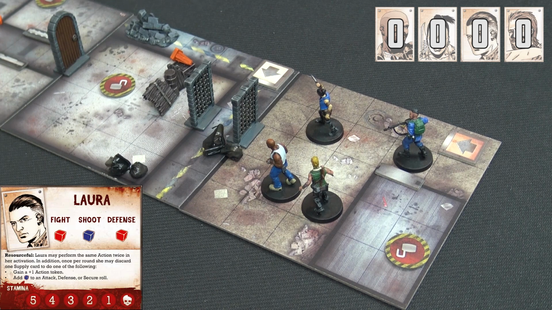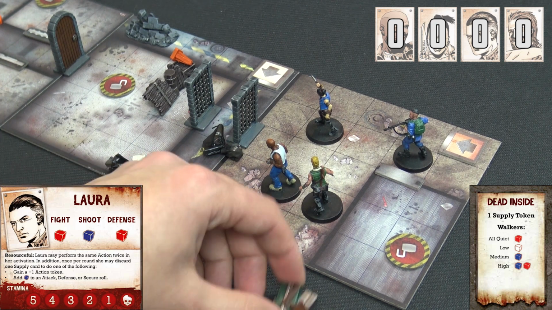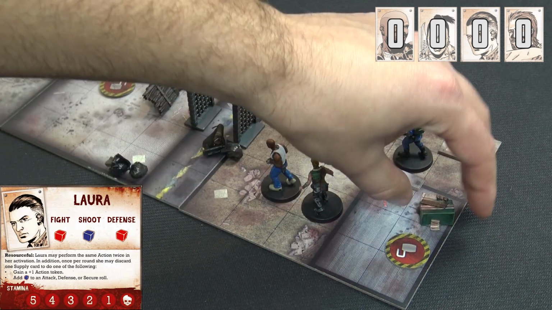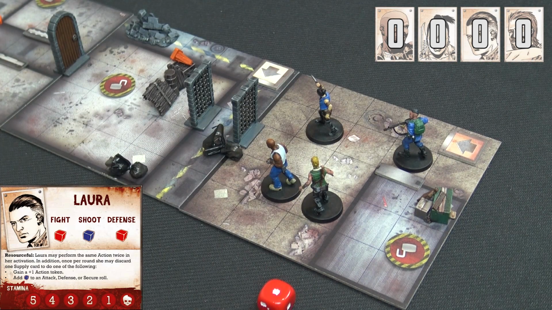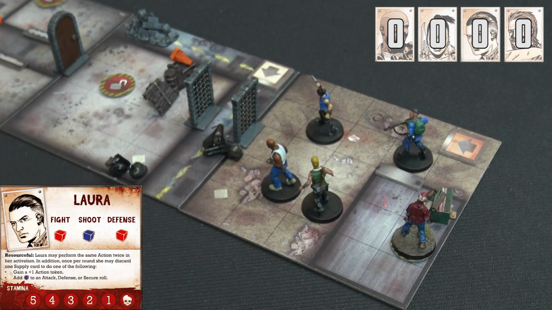And we've got Dead Inside. It has 1 supply token, and it's got a red dice worth of walkers. So I'm going to roll a red die and see where it goes. You know what, I'm going to put the supply token here, because if I'm being clever, I might actually be able to get to it. That is a mighty, off camera, it took a massive roll, 1 walker that turns up. So he will be there.